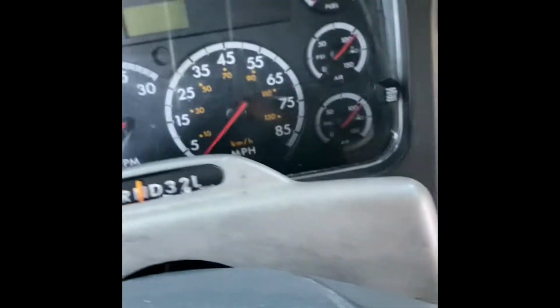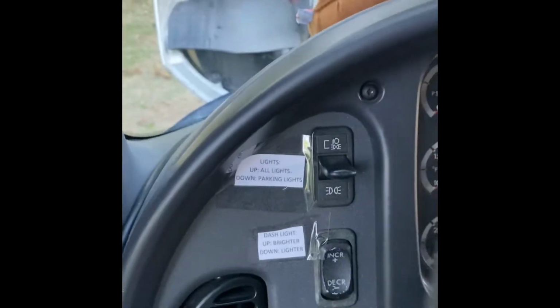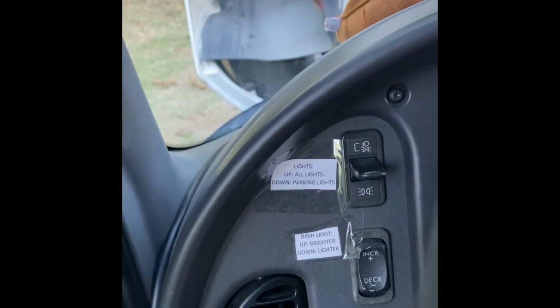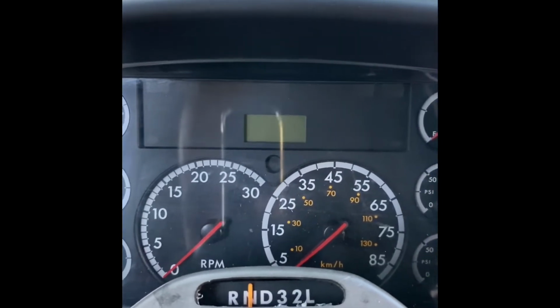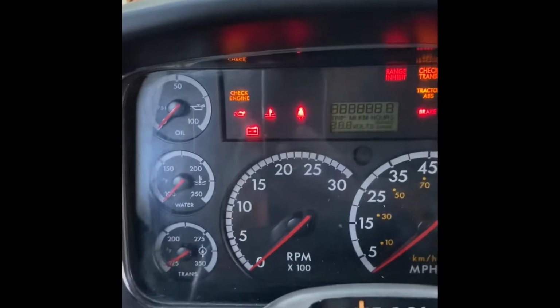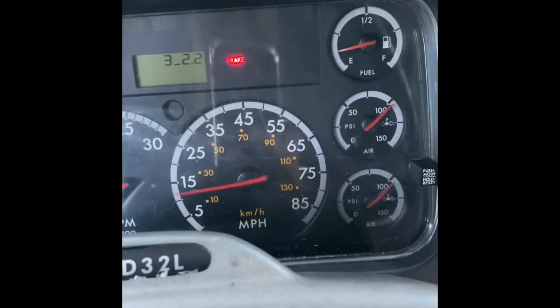My little Bluetooth speaker does have a little loud noise to the truck, so when I'm driving it's kind of hard to hear the cassette player or the songs, but it works. Like I said, it's just something I need to get moving and get by with. Only the left side speaker works, the right side doesn't. So when I'm about to crank the truck up, all the system works, everything works.